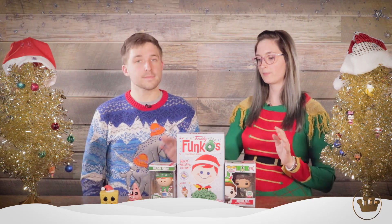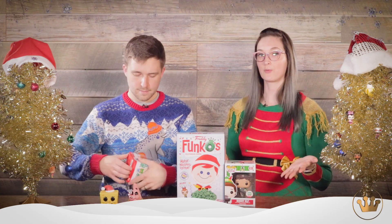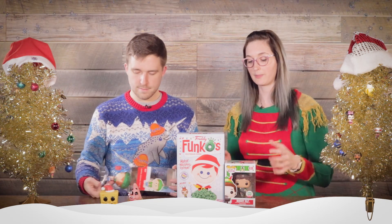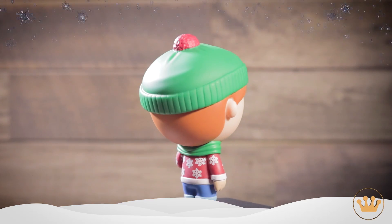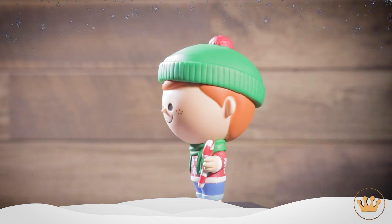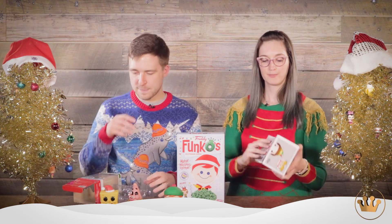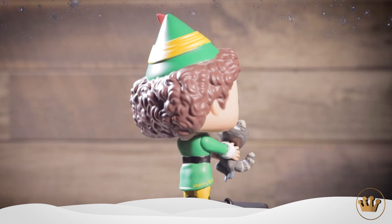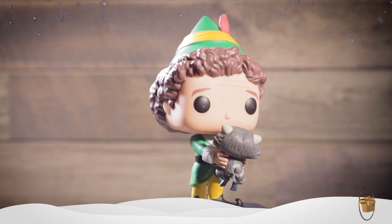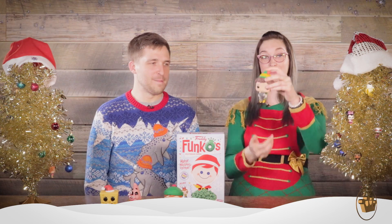We have some items from the 12 Days of Funko that are still available online. Holiday Freddy may be available in stores. These are available at Funko HQ in Everett, Washington — if you happen to be up in the Pacific Northwest, stop on by and grab some last minute holiday gifts. This is part of a new Freddy Vinyl series where there's one in rain gear, a vampire one for Halloween, and now we have this nice holiday one with a sweater, scarf, beanie, and a giant candy cane. We also have Buddy the Elf as a Funko shop exclusive. It's kind of like going in for a hug — he's got a bit of a death stare, very cute.